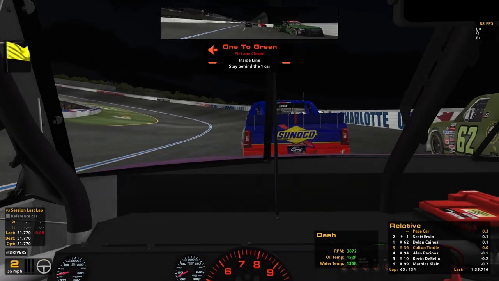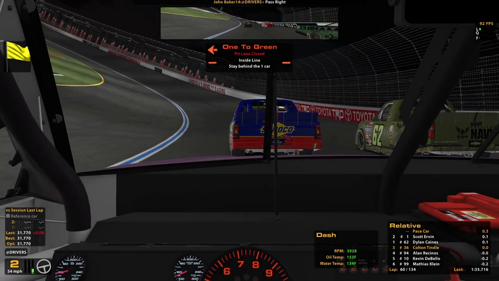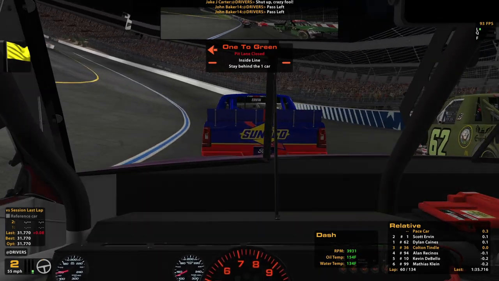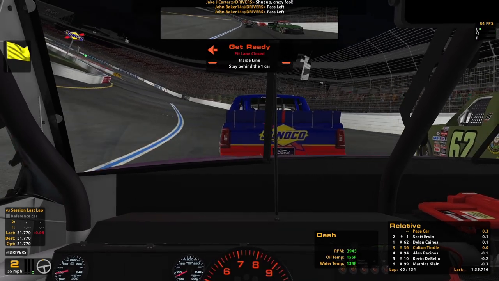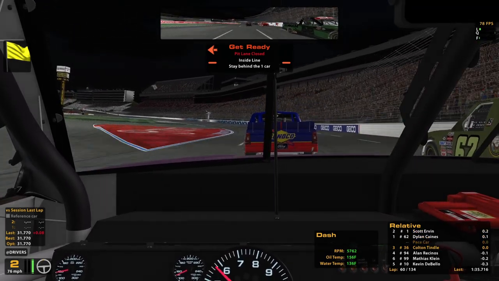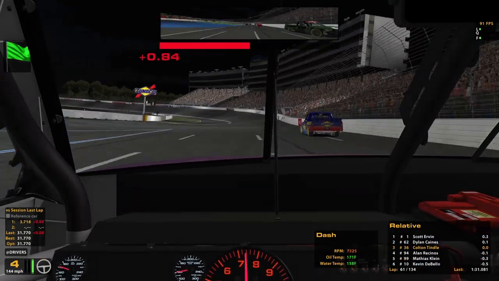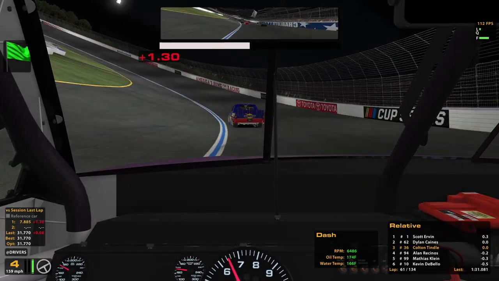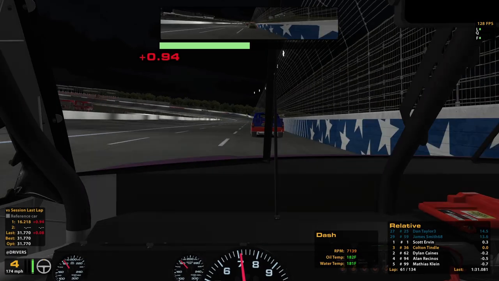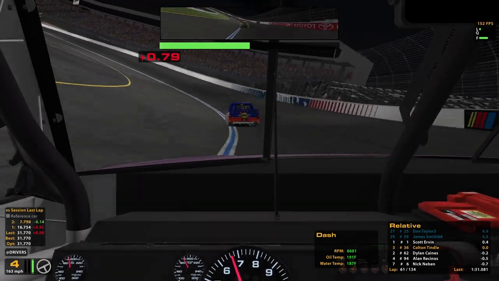I'm gonna do second gear, probably. I don't know if first gear's been working too well for me for the restarts. I might regret this. I hope I don't, but try second gear. Get ready, going green. The pace car is in. Yeah, I'll take that. That's pretty good. It's leaving it wide open for us. Stay low. There is a car on the high side. Clear up top. All right. The next car's the leader. Easing off real big into three.